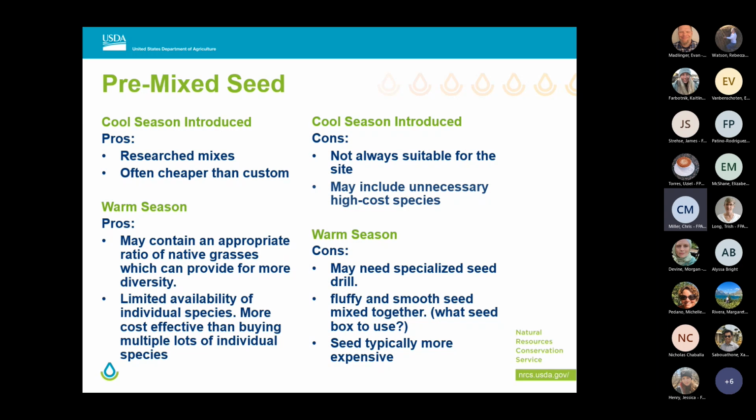If you're doing a diverse seeding of some kind, it may actually be advantageous to have a pre-mix done where Alamo and some other things are already pre-mixed in an appropriate ratio of native grasses. So you'll be able to get what you need for your planting site, although you won't be able to get the poundage you need of any one individual species just due to availability. So there may be some advantages to doing the mixes.